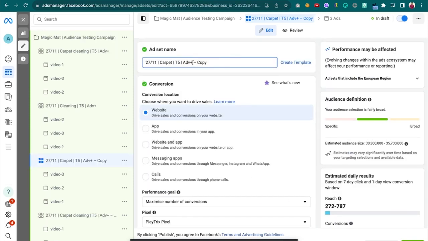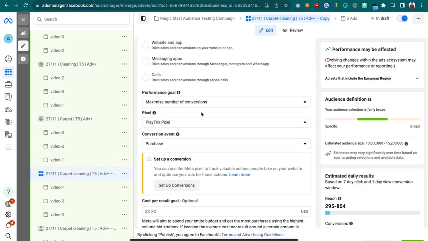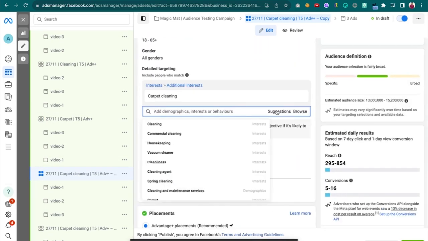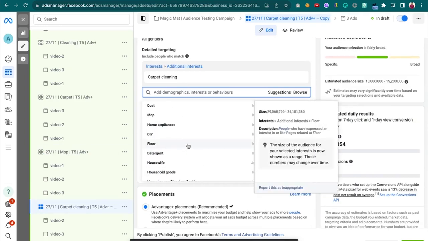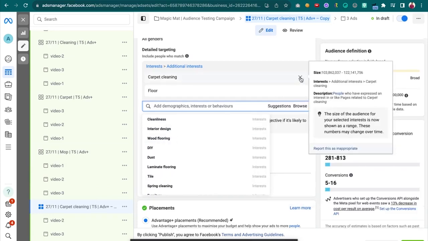So yeah, in this as well, you don't need to think that much, okay, what interest that you should go for, which will be a winning interest, because ideally Facebook is recommending broad interest right now. So you don't need to do a lot of research to find interests that are highly related with your product, right? You can go with broad interests that are somewhat related with your product or your target audience and just go with it. Okay. So this is selected, and then same sort of thing we'll do here. We'll click on suggestion. I would probably go with mop. And the last one, we click on suggestion. You can click floor because I think it's related with the product.